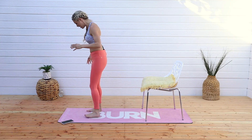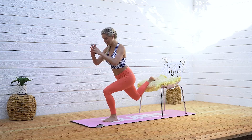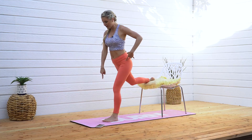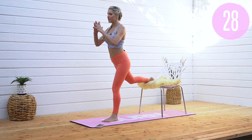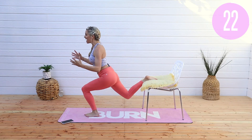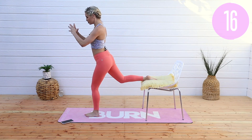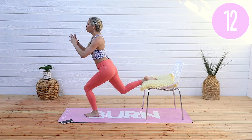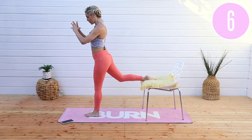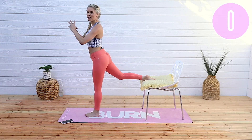Shake out those legs. We're gonna take it over to the other side. Lift up that leg — you can feel those glutes are on fire already. Get into a nice comfortable position and let's take it down, lift up and squeeze. When you go down, push into that heel and lift all the way up, shoulders away from your ears, squeeze those glutes nice and tight. 30 seconds here — you've got this. Can you imagine adding this workout to your daily routine at the desk? All the way down and lift up. Breathe for three, two, and give me one more. Hold and push all the way up to the top.